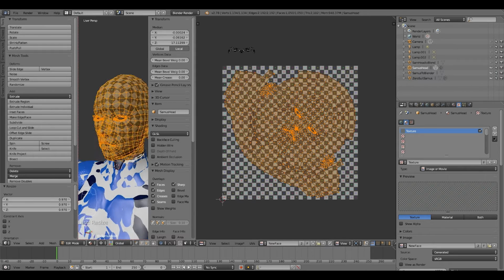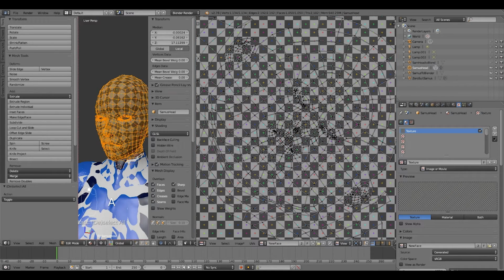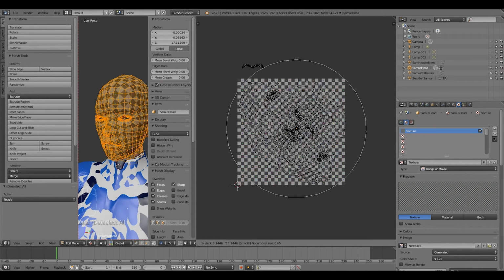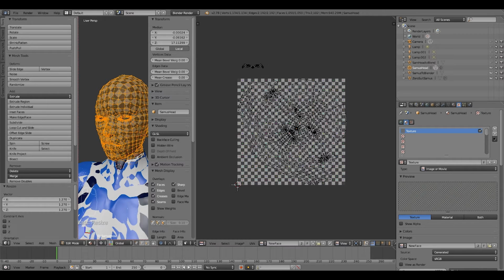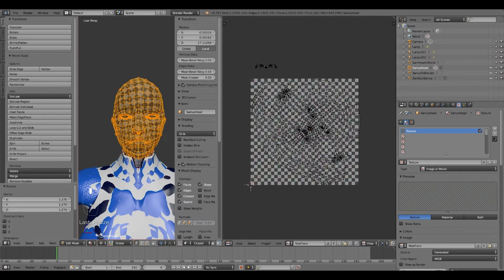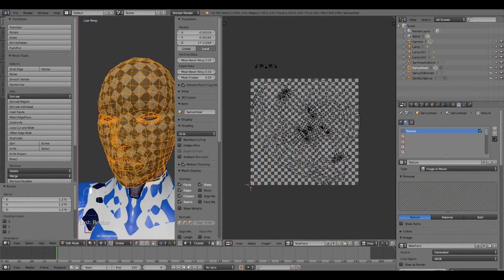So now we can squeeze a little bit more detail out of our map in the area where we want it the most. We can probably go in and just do that scale trick one more time. You see here it updates live as you move it in the UV editor, you see that it updates here in your 3D view.